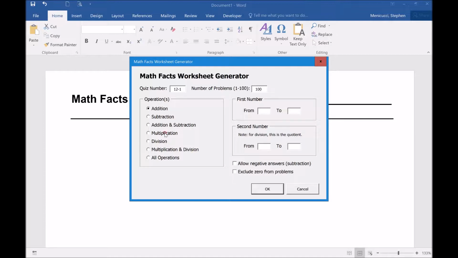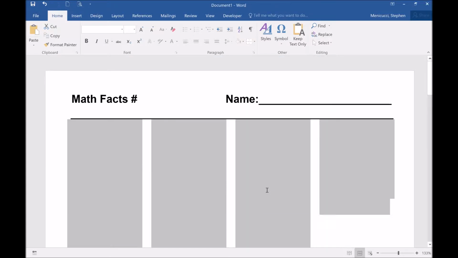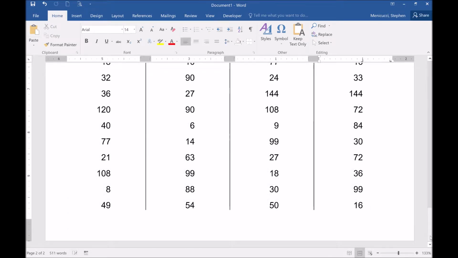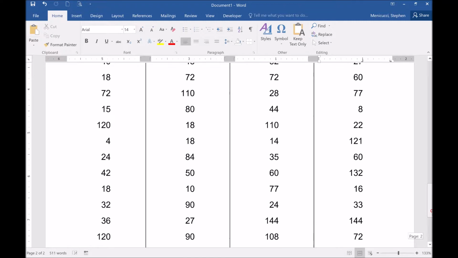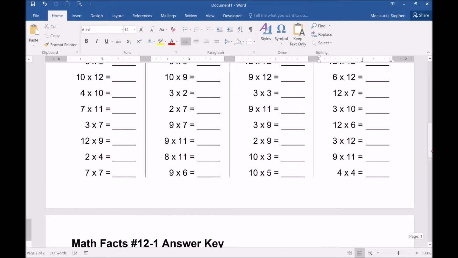For operations, I'm going to put multiplication, first number 2 through 12, and second number 2 through 12. Click OK, and it will generate our worksheet and our answer key. Okay, now it's complete. Here's our answer key. And here is our worksheet.